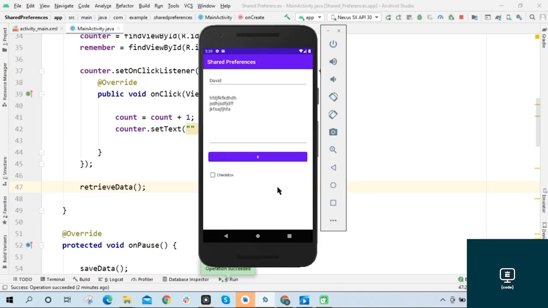For example, just to whet your appetite, you can put a save button somewhere in an application, and if the user wants to save any type of data, the user can just click that save button. Alrighty then, so in this video, we learned how to retrieve saved data using the SharedPreferences class.